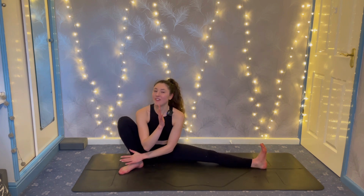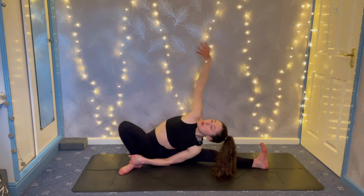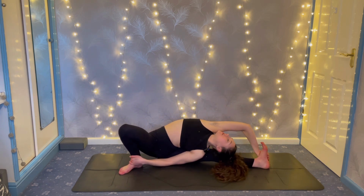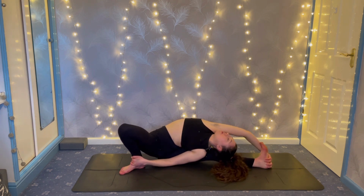Drop the hips to the mat. Bring the hands to the heart. Bring the left hand to the right ankle. Reach the right arm up and over. Find the side bend. Maybe the right hand reaches that left foot. Spin the chest up towards the ceiling.